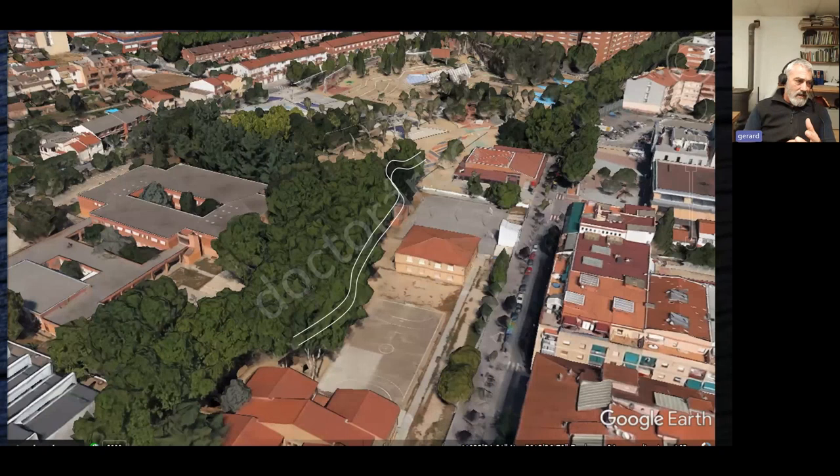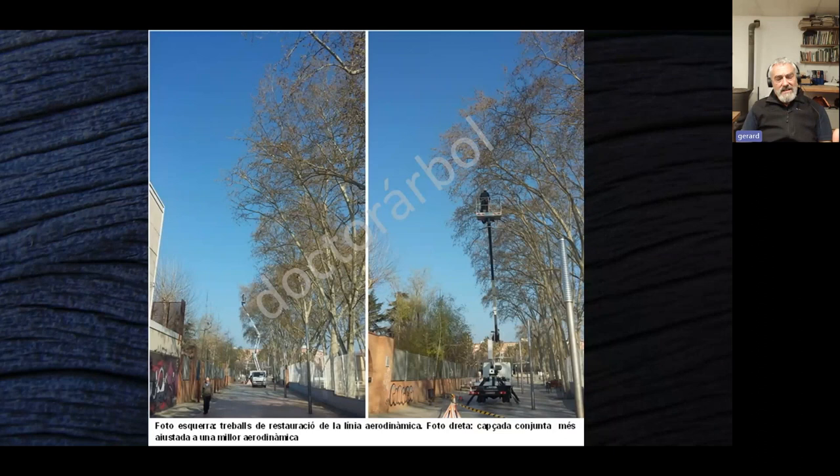And we can now use the Google tool, which is really impressive, with the 3D to analyze the shape and understand how the forest makes these special adaptations. And we can use this information to help trees be more optimized in wind management. You can see on the left these lateral branches of a forest of plane trees that does not have a really nice optimization, and now we are working on the pruning.